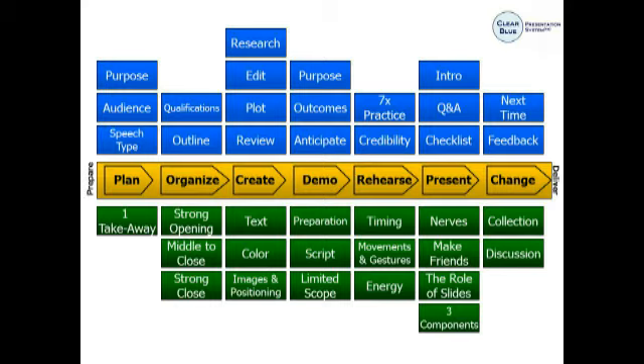In my particular career I've had some great mentors, and I've been able to collect the information those mentors have given me — and that's all gone into this system. This allows you to take a presentation from its creation all the way to the actual delivery of it. Just like the SCOR model and other supply chain models, you suddenly have a framework that you can wrap around your presentations and create solid, effective presentations.